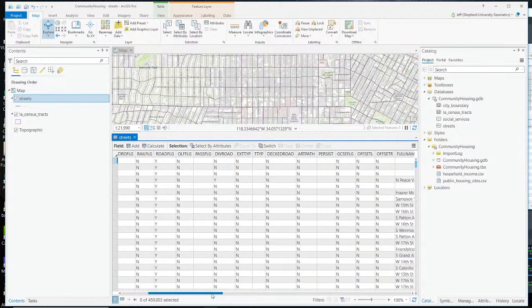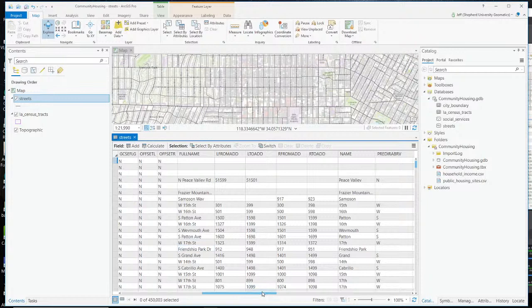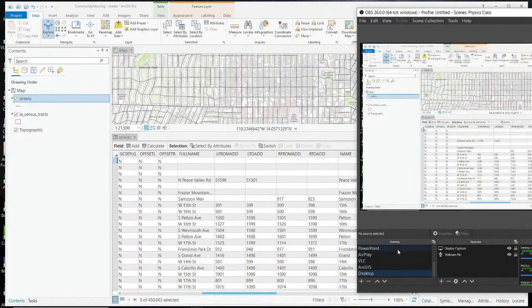So it's a lot of stuff that looks nonsensical. Got street name, and each of the streets, West 15th Street, looks like it goes from address 301 to 399 on the left-hand side of the road, and on the right-hand side it looks like it goes from 300 to 398. So, you know, this is kind of interesting. You probably know this, that when it comes to street numbers, typically one side of the street is odd numbers and the other side of the street is even numbers.